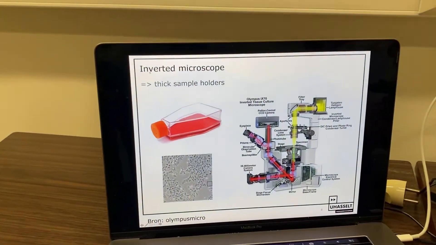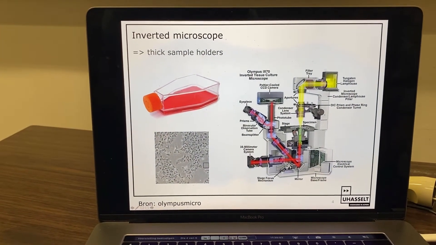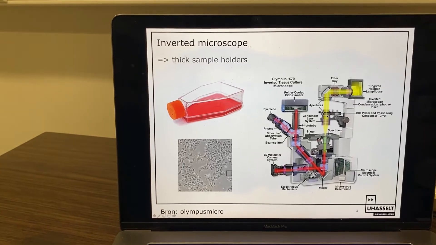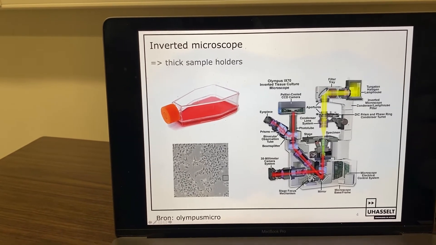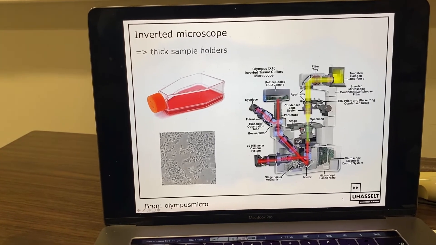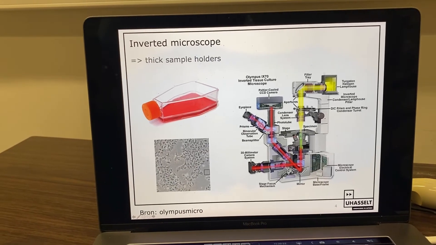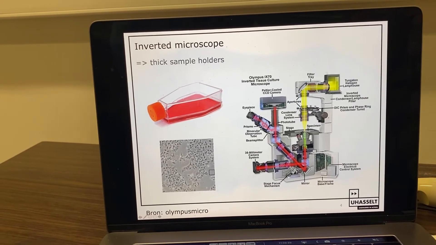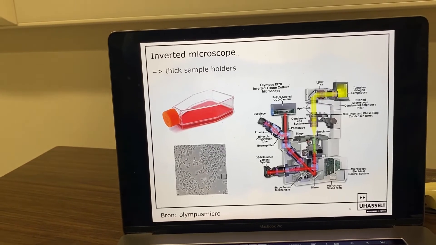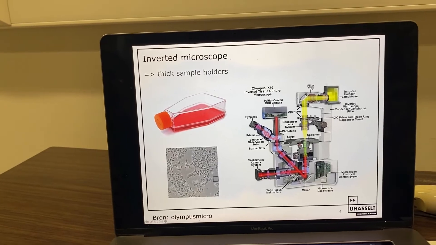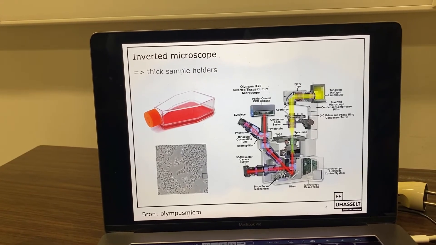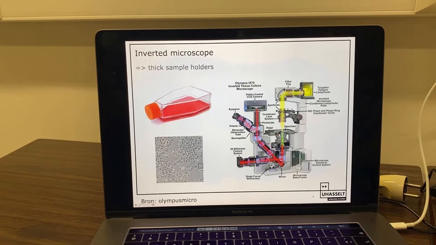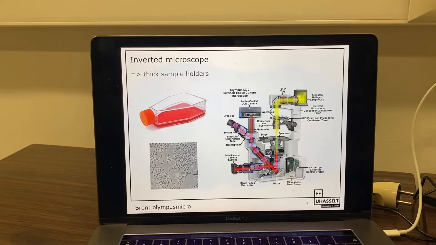This different geometry is called the inverted microscope. Instead of illuminating the sample from the bottom as in our standard microscope, we now illuminate from the top. So the condenser and field diaphragm are on top of the microscope. The sample is still mounted on the sample stage, and the objective lens and its revolver are now below the sample stage. The transmitted light is still guided through the eyepiece, so the principle is exactly the same. But since the condenser has a much higher working distance than the objective lens, you can now also image thicker samples. In a research setting, inverted microscopes are much more common than upright microscopes.